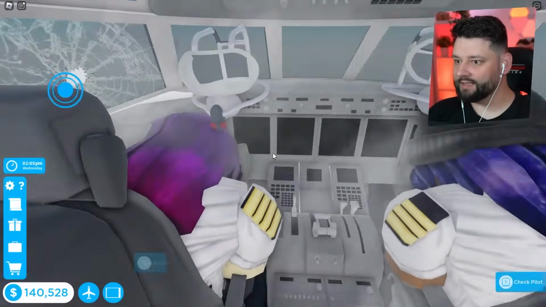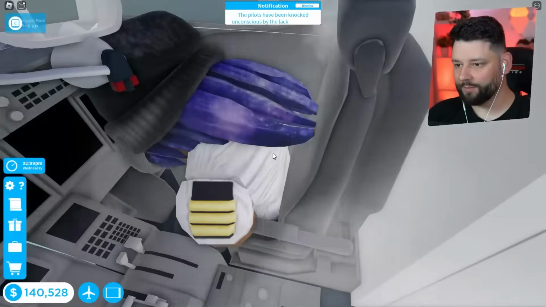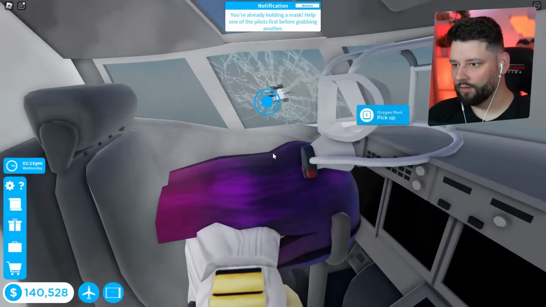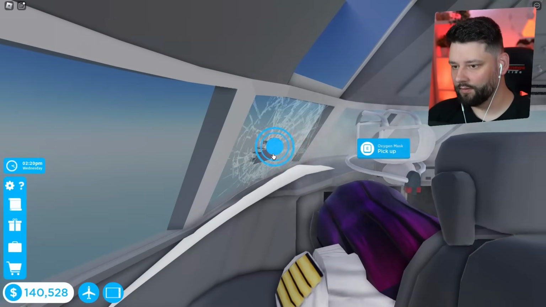So, pilots are dead. Well, not really. Let's put a mask on both of them. Check the pilot. They're dead. Pick up the oxygen mask for you. Give you the oxygen mask as well. Right, maybe not. Maybe not. How do I get over here?